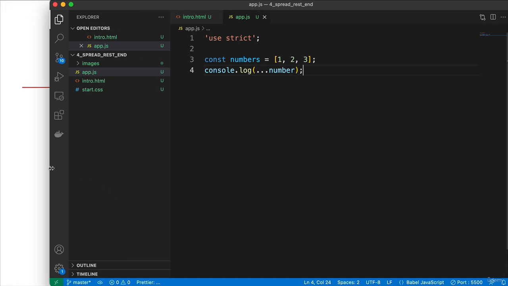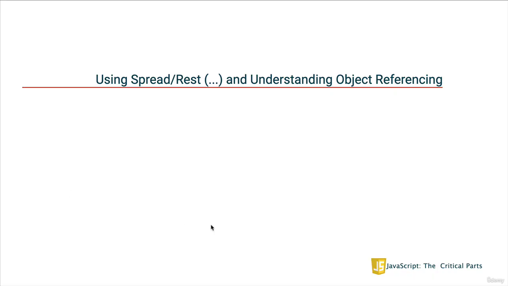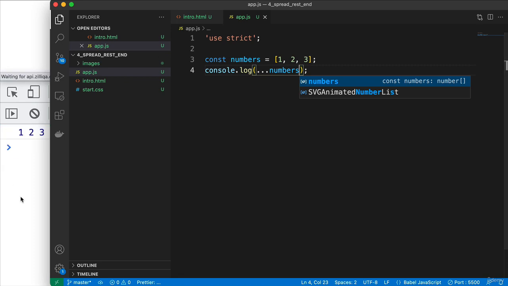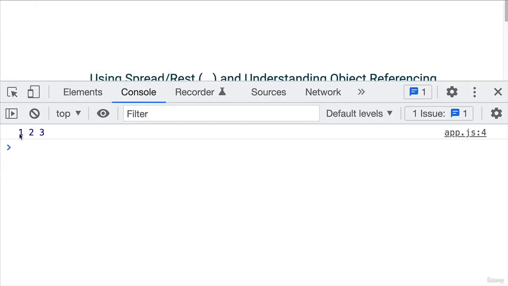So I'll save that. Let me just drop this down a bit so I can easily access. Reference error. I obviously did not enter the same thing in here. We'll try that again. So notice what we get. It displays the elements of that array as 3 separate things. It doesn't display it as an array like we'd get if we did console.log numbers. We would see an array here, but this, we get the 3 different elements. So it takes and spreads those out. That's the way I think of it. It spreads out the elements from that array so we can deal with the values separately. And that's what we're getting there.